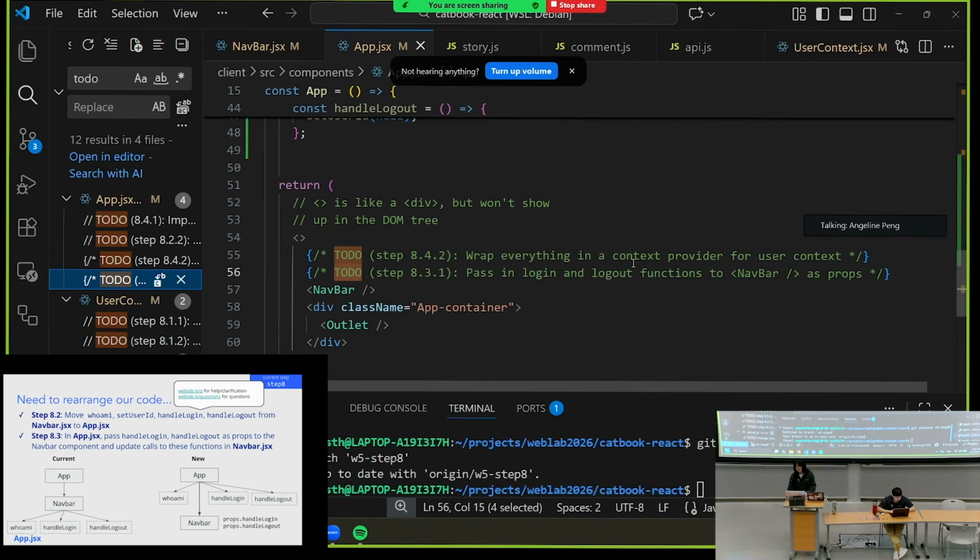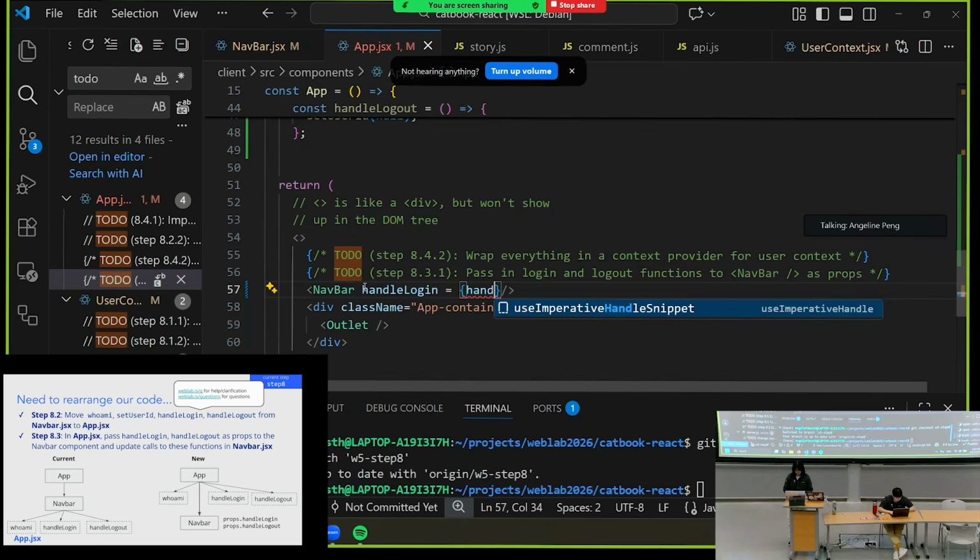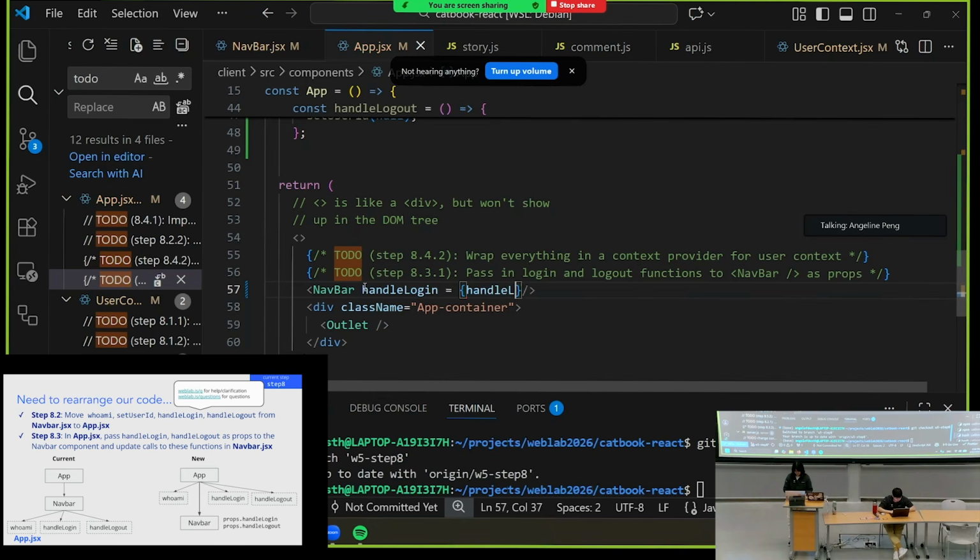Because we moved the handle login and handle logout functions out to app, we need to pass them back into navbar. So we're just going to pass them in as props. Handle login, and this is in app, so we can just say handle login is handle login, handle logout is handle logout.